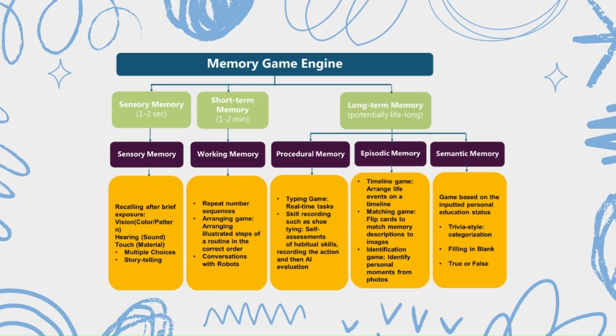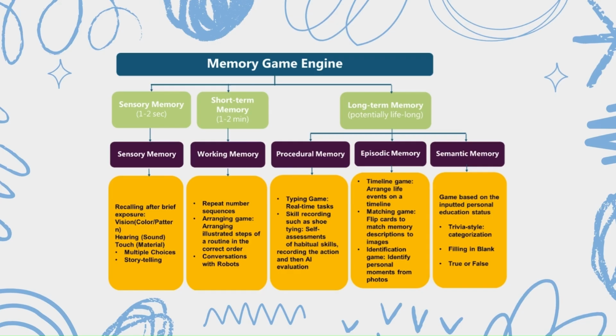So this model is what we illustrated to show how different types of memory can be strengthened through the interactive games that we created. For sensory memory, players are asked to recall information after a brief exposure, such as colors, patterns, sounds, or materials. Activities may include multiple choice recognition or storytelling tasks.